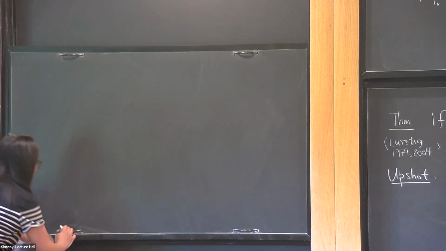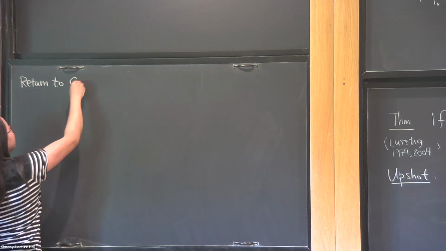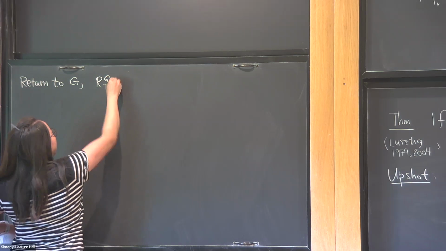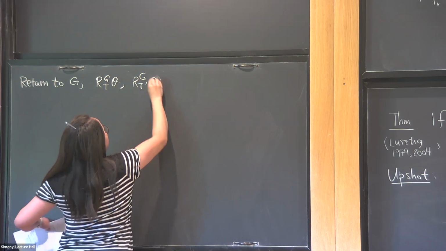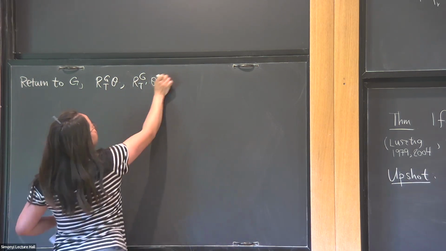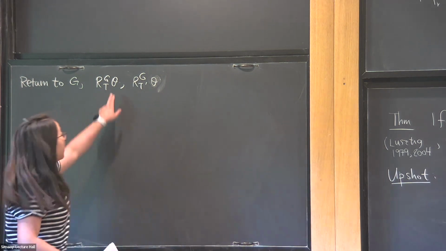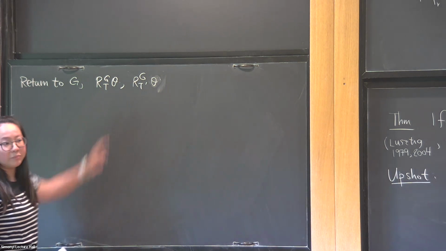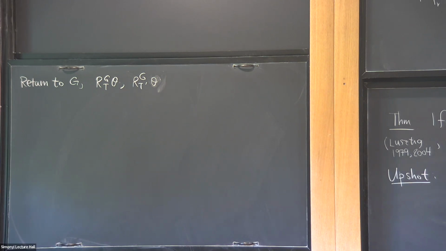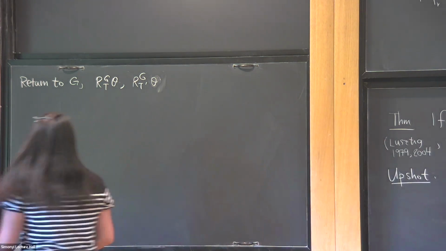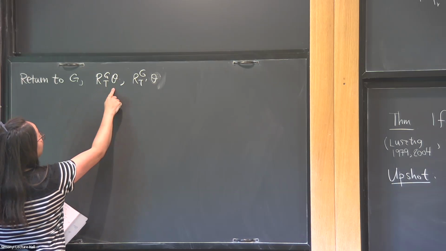So here let's return to our usual G, and with our usual G, we have R_T^G theta, and we also have R_T'^G theta. Basically, how you should think about this is that this R_T' was the link to supercuspidals. It doesn't work if you do R_T, just the T1. That's why I made this stuff here, but it will come back. This picture involves both of them. So let's take this first, R_T^G theta.